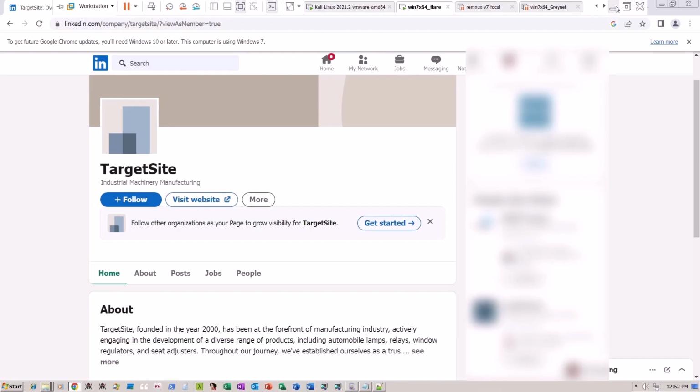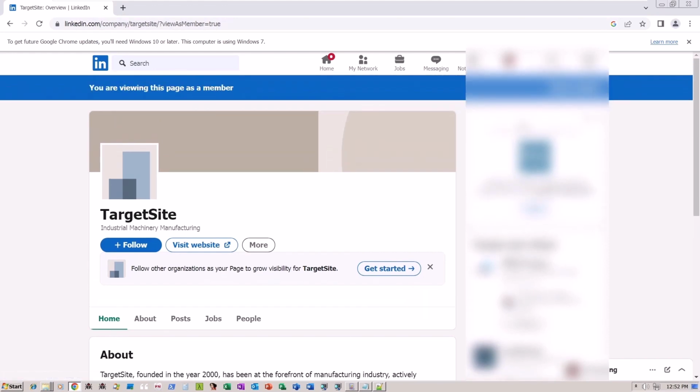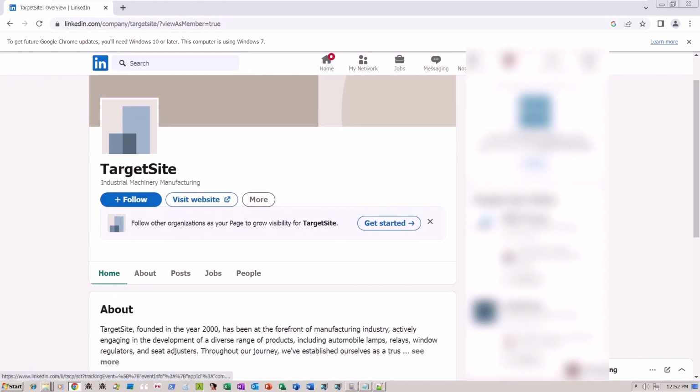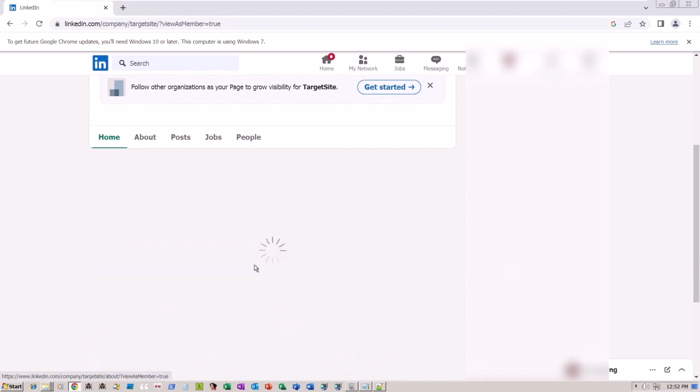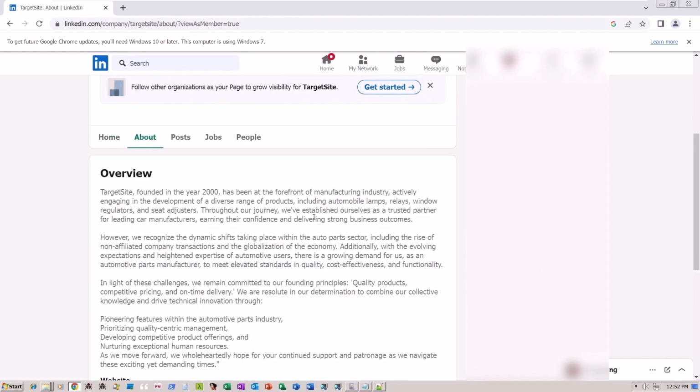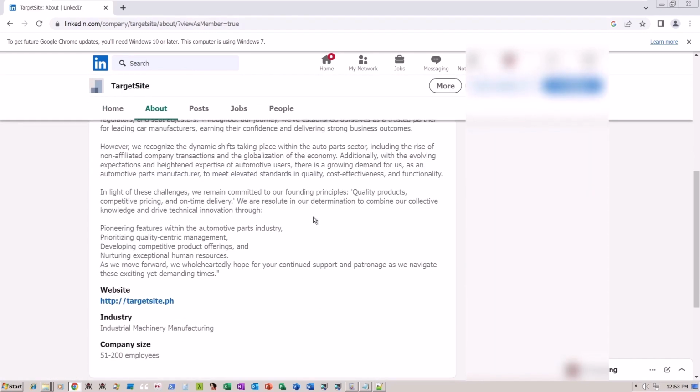Let's begin the attack simulation. An attacker creates a fake LinkedIn page, resembling that of our target organization's page. The objective is to lure individuals interested in the target company to visit the fake LinkedIn page. To not arouse suspicion, the fake page includes as much information as possible to make it appear authentic.